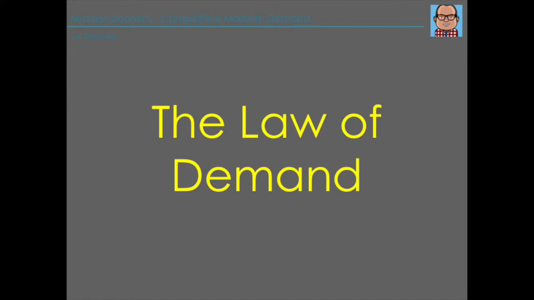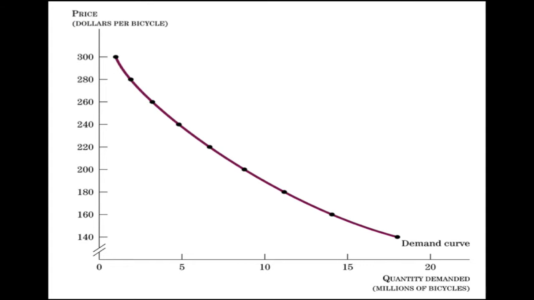The law of demand is the tendency for the quantity demanded of a good to decline as its price rises. For a demand curve to be consistent with the law of demand, the demand curve must be downward sloping. According to the law of demand, a lower price will result in an increase in the quantity of the good that consumers are willing to buy, holding all else constant. Again, demand is the relationship between price and the quantity demanded, all other things equal.